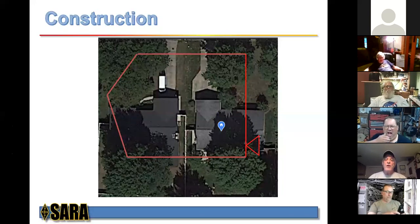This is a Google Maps view of my house on the right, where the blue dot is, and my neighbor's house on the left. The red line is the path of the loop. And again, as I said, it's about 472 feet. The triangle on the right is where the feed point is.